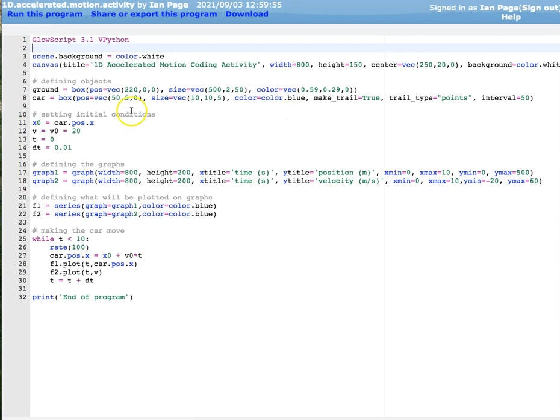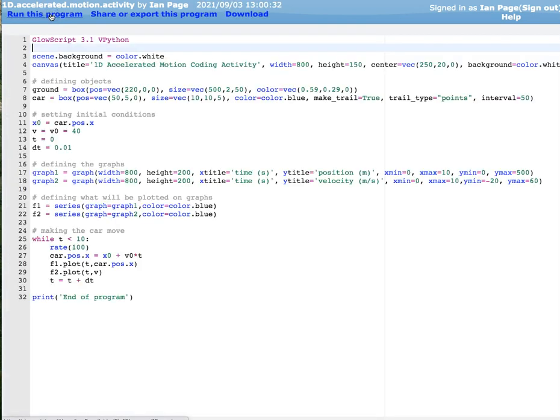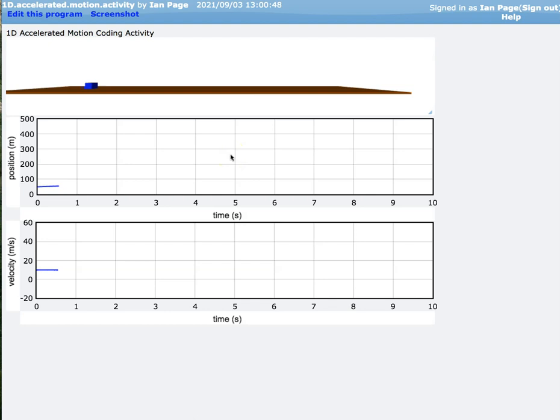Okay, so one way to do that is simply changing the speed of the car. Let's say we make it go at 40 meters per second, and if I run that, you're going to see now the car is going a lot faster and the dots are getting further apart from each other. But they're still equally spaced because it's moving at constant velocity. Or if you want it close together, you could make it go, say, at 10 meters per second, and you can see the car is moving much more slowly, and these dots are really, really close together.